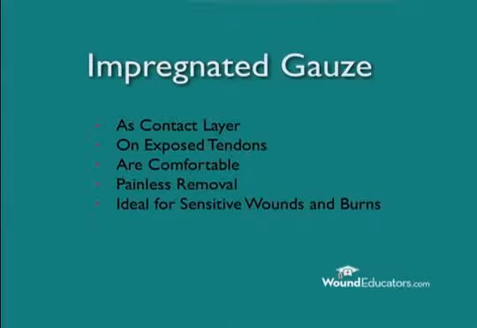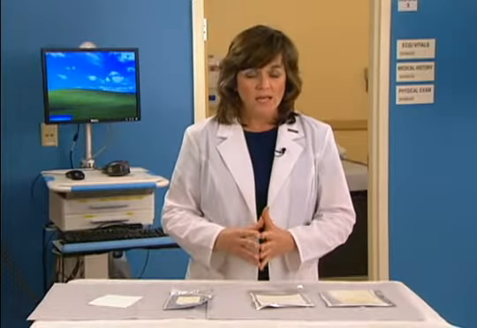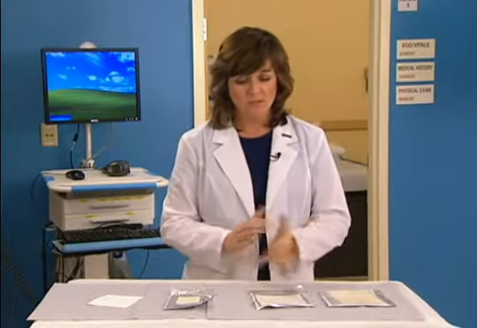Gauze dressings can be used on both infected and non-infected wounds of any size, shape, depth, or etiology. If used on a non-draining or minimally draining wound, a topical agent should be applied to the wound bed to help maintain a moist wound environment. Alternatively, the gauze may be pre-moistened with normal saline. If used on a highly draining wound, by contrast, additional layers should be used to aid in absorption.